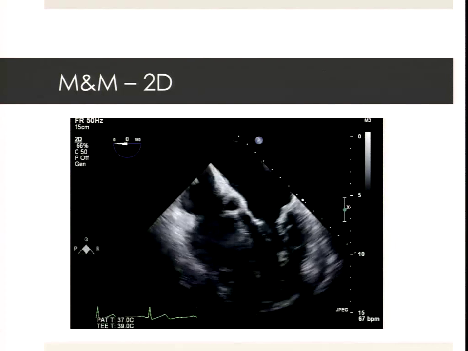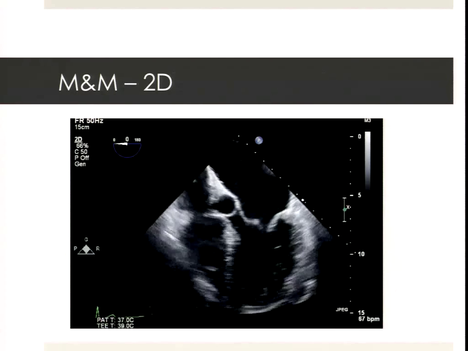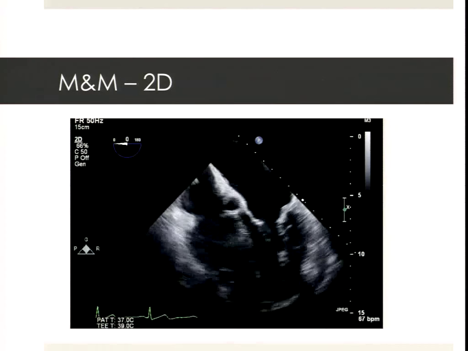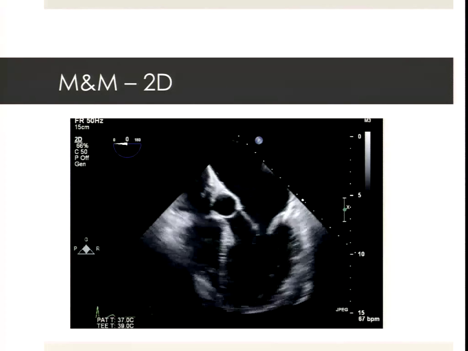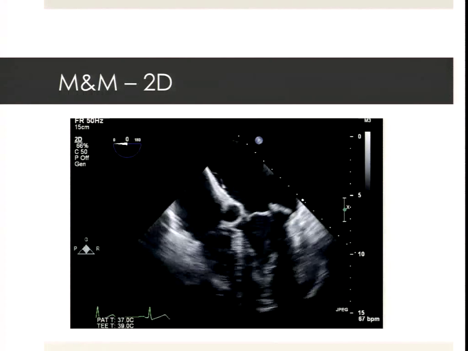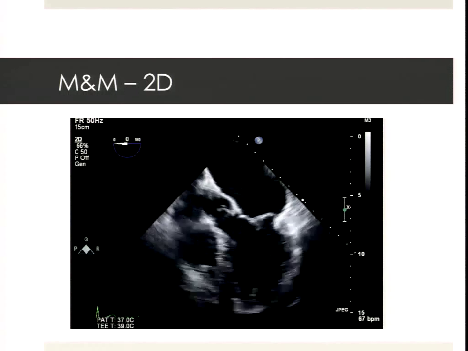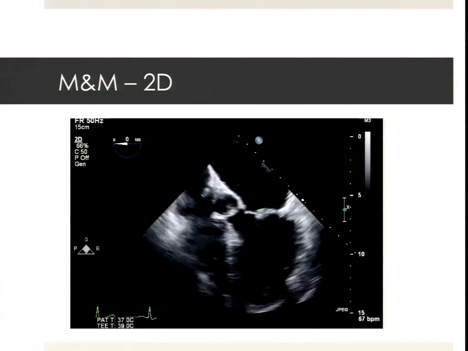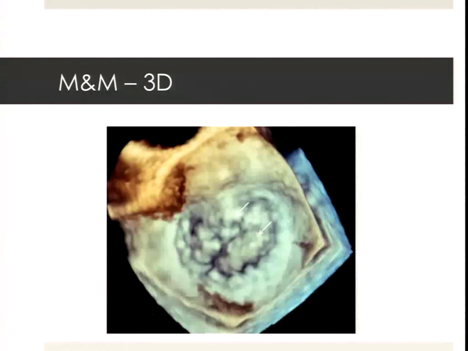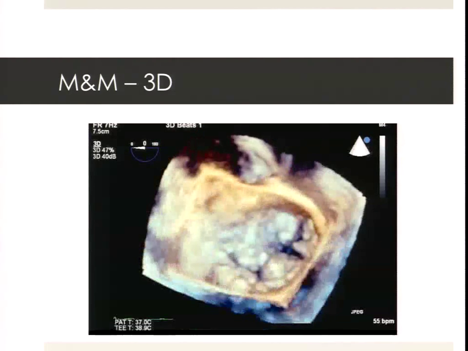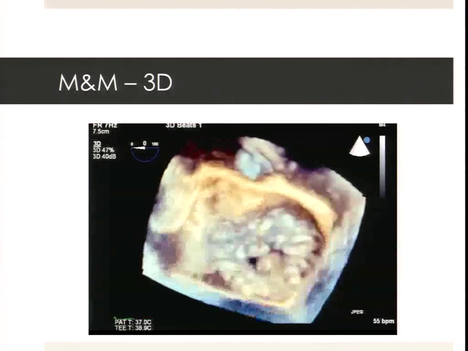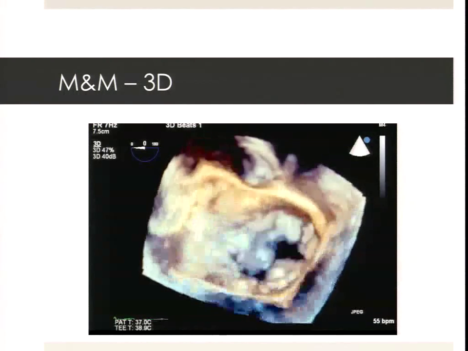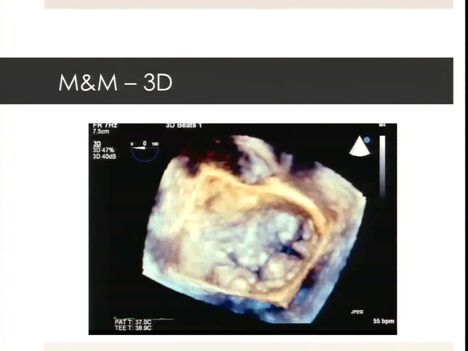This patient obviously has bileaflet disease and they're going to benefit from a larger ring, but the exam should focus on what's the relative contribution of the coaptation from the anteromitral leaflet and the posteromitral leaflet. What are the chordal lengths? And what other problems, like clefts that might need plication, need to be addressed along the way? You get a bit more information about excessive leaflet tissue and those sorts of things from 3D, but I generally find that the 2D examination gives you all the information you want, apart from a few other issues that I'll address later on as we get along. So apart from looking pretty, 3D actually does have some real advantages.